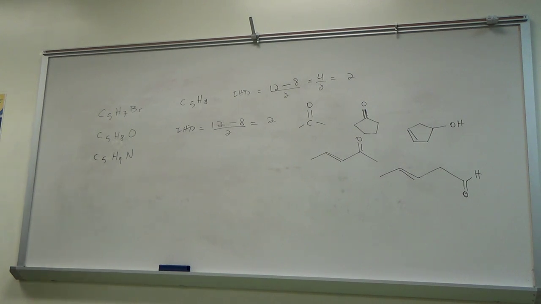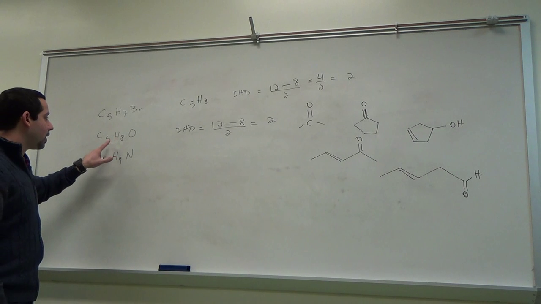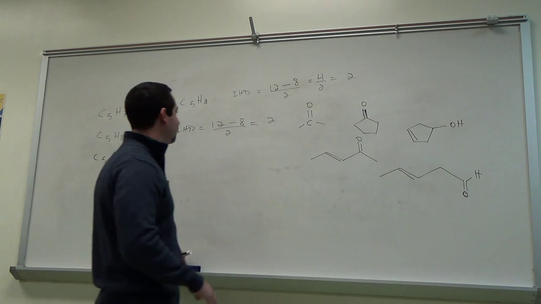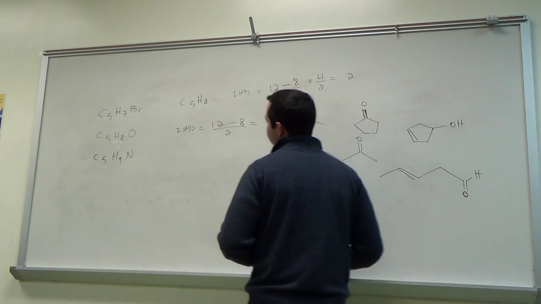And if you change the placement of the double bond, would that mess the structure? Yes, it does. Of course, there are a lot of different structures for this. So on the test, I could ask you, give me an alcohol, give me a ketone, give me an aldehyde, give me a ring, give me no rings, that sort of stuff. I won't ask you to give me all. If it's 10 of them, or 7 of them, I'll ask you to give me 5. Because you can do a lot of things, and the use of this is later on. It's a little surprise I got for you. You are going to love it. All right, let's leave that there.